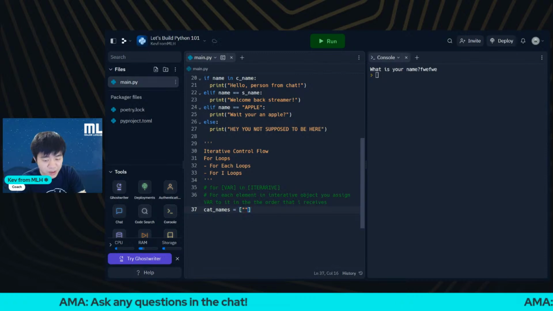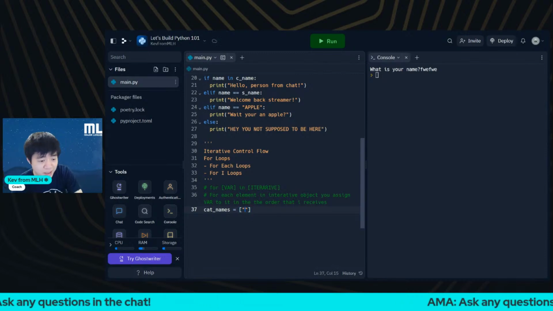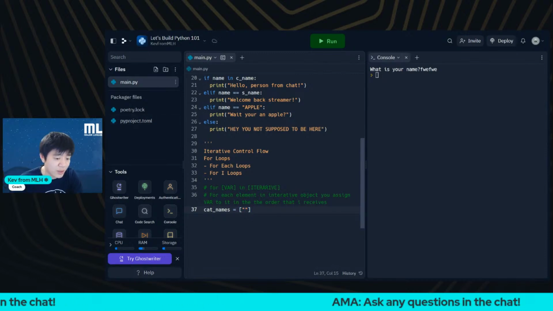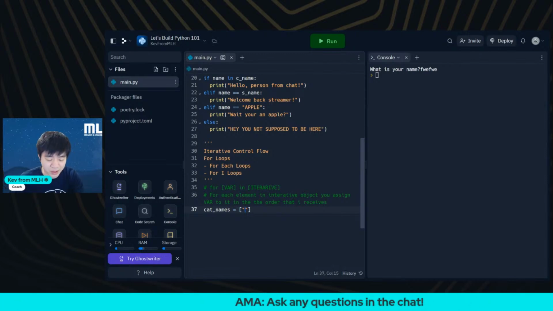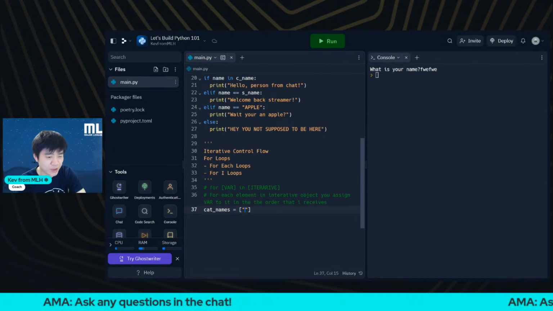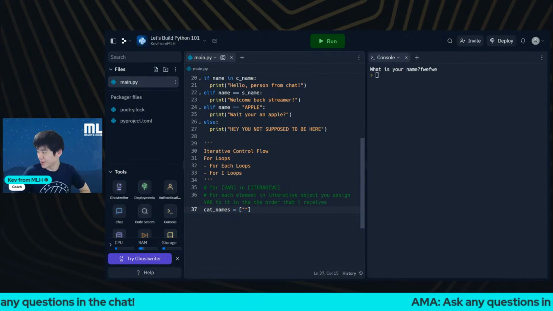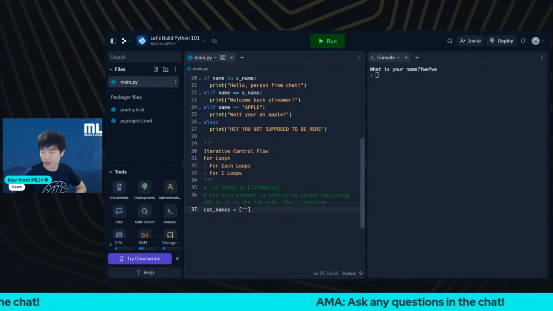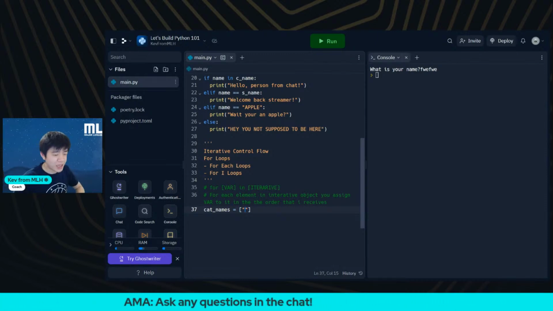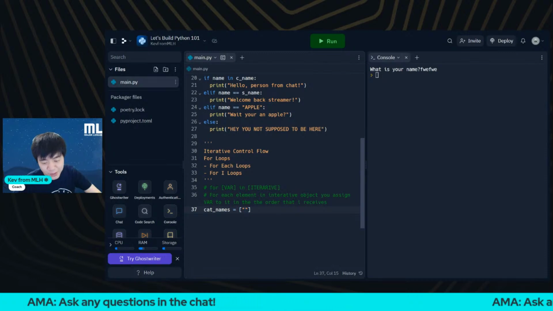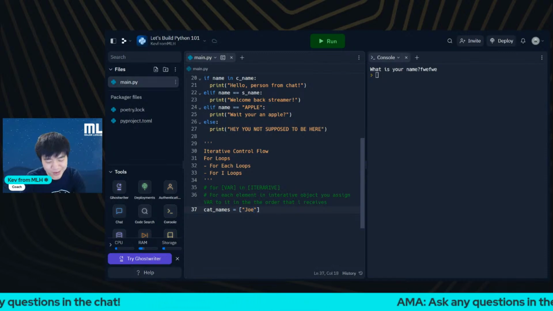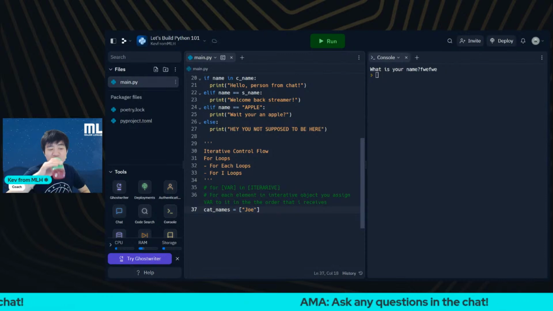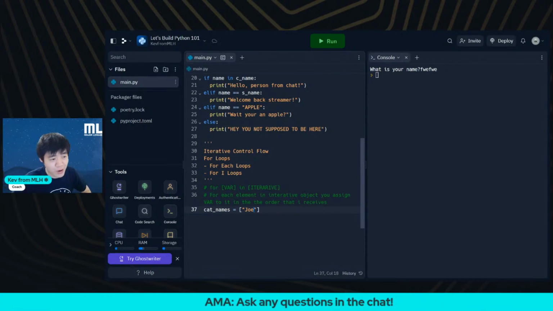So I'm going to start with an iterable object. An iterable object is like a list. And with the list, I'm going to now build out cat names. Give me some cat names, chat. Come on, let's spice this up a bit. Give me some cat names you can think of, something good, something fun. What would you name your cat if I gave you a cat right now? Joe, okay. I don't know, mate, that's pretty weak. We already called coffee Joe.